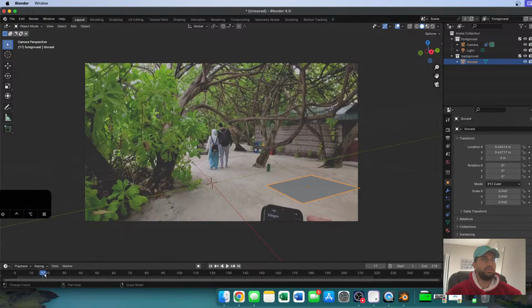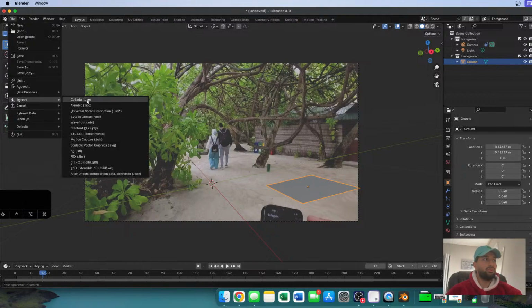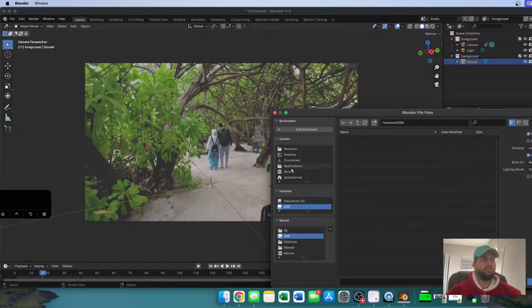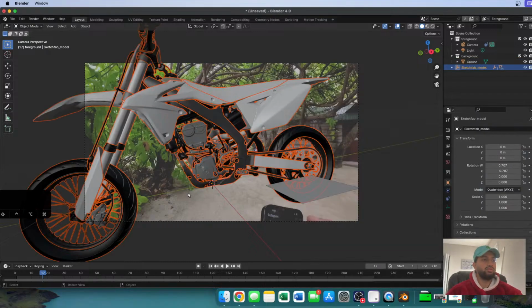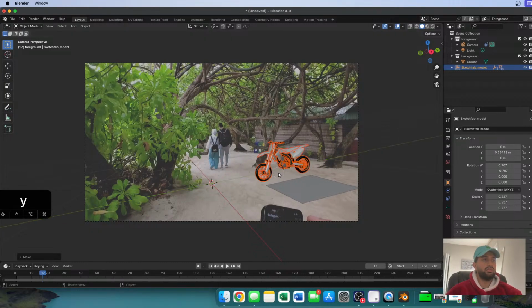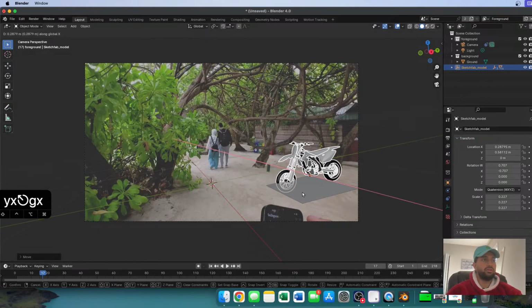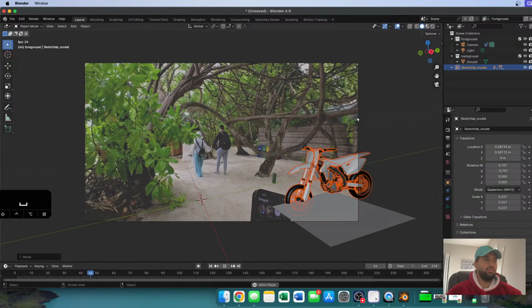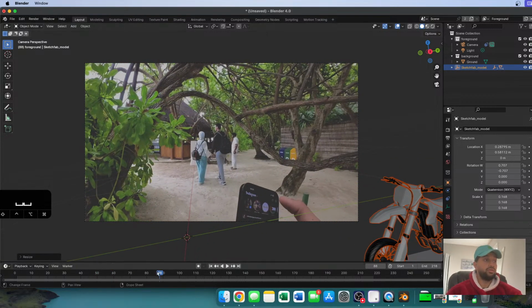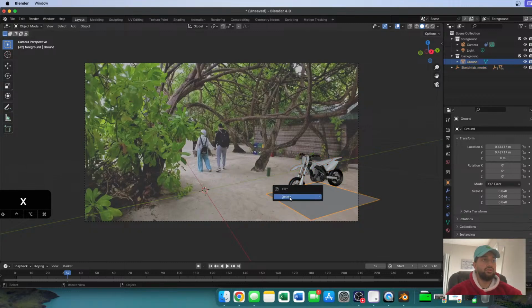So now what you could do technically is come here, import, and I have a GLB, I think. What GLB means is it has the texture within itself, and I have a scooter. So we can bring in the whole scooter, bring it down, size it, and bring it here a little bit. Well, it looks pretty cool to be honest. Like that, and what we can do with this is just delete it because we don't need that.